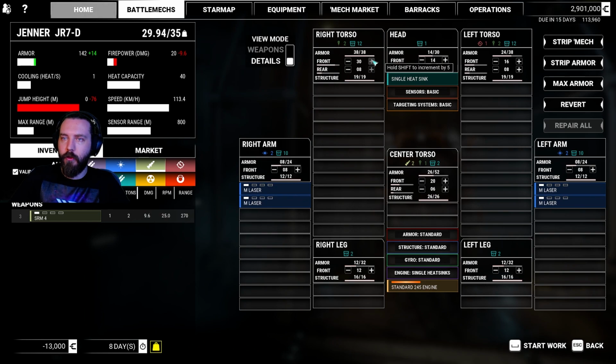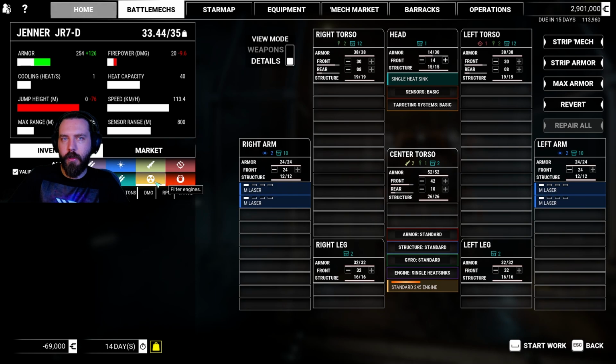8 armor on the rear should be plenty here. Get the armor on the arms up so our arms don't just disappear. Let's go up to 10 on the rear center again. Max out this arm. Max out the torsos. And max this out over here. Max the leg. Try and get 2 jump jets in. I reckon I can.